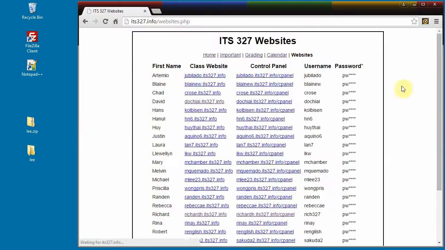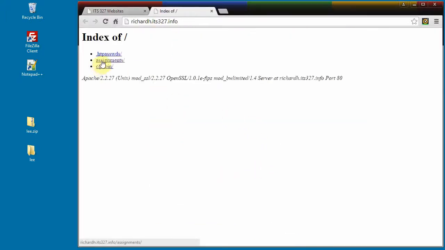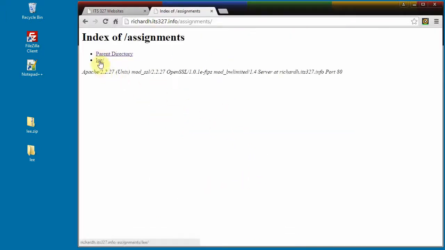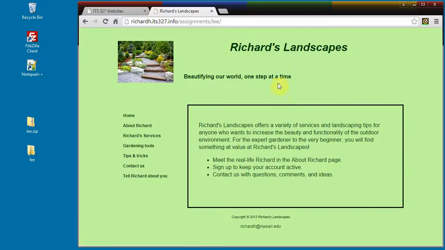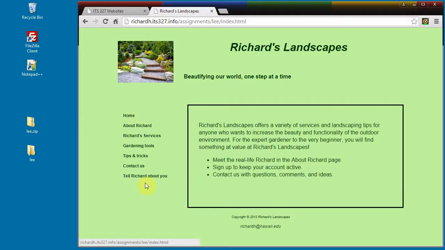Let's go to websites, Richard H. and assignments, and Lee's landscapes looks like this. We finished the Tell Richard About You page last time, and so now we are going to add a third sign up page here.